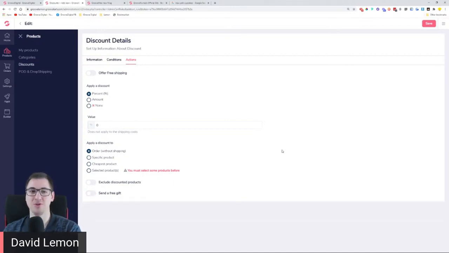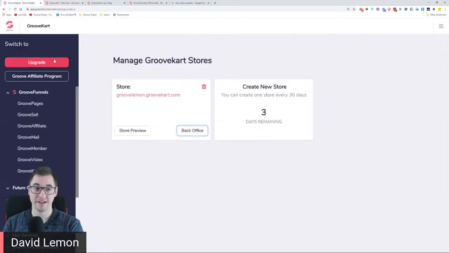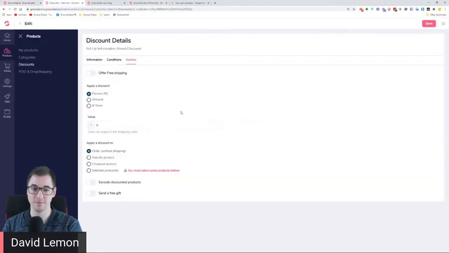And a lot of platforms don't have these types of options. This is what makes you closer to your customers. You can offer them discounts and gifts and things like this, and with other platforms it's super hard to do, and you would probably need to get a developer to create some app like that, or just purchase an expensive plugin, but not with GrooveKart. And don't forget, I'm on a free account. I'm not an upgraded member, as you can see here. This is all available on a free account as well.